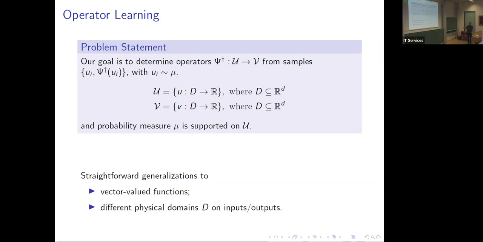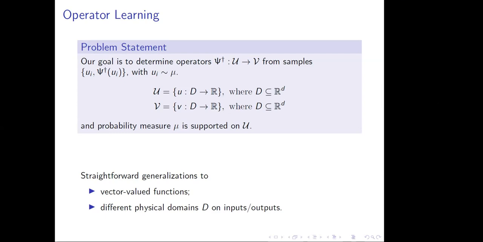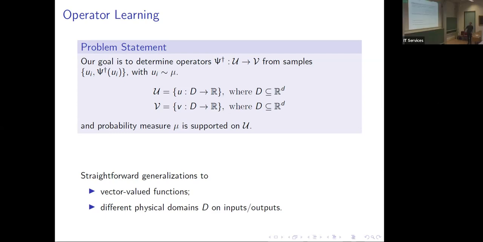So psi dagger is a function or an operator which takes a space of functions U into a space of functions V. I've simplified the notation for this talk, and U and V are actually the same, just for this talk. They'll be spaces of functions that map a domain D in R^d into R. When I do the Navier-Stokes equations at the end, I will look at the Navier-Stokes equations on a two-dimensional torus, periodic boundary conditions, incompressible, and I'll use a vorticity stream function formulation.